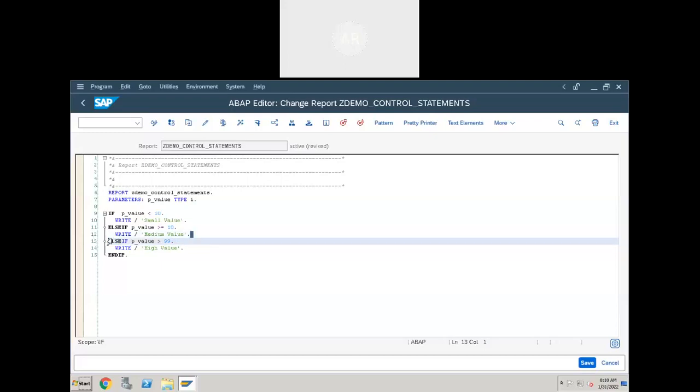So what does greater than 99 mean? Starting from 100, and we don't know the upper limit. That might be 100, 200, 300, 500, 1000, we don't know. Here also, in the second IF statement, greater than or equal to 10 means we don't know the upper limit.